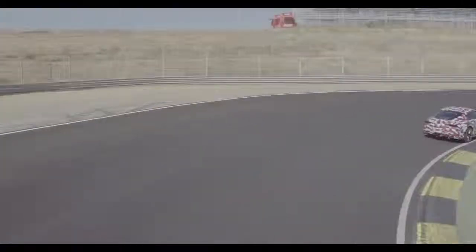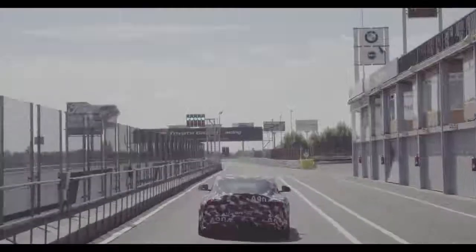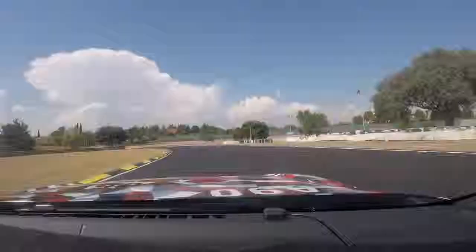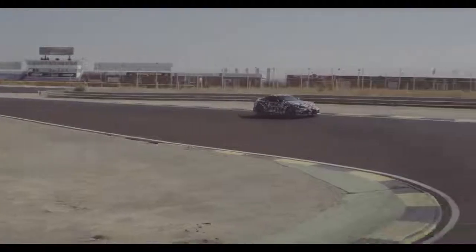Bearing in mind we've also got the air conditioning on — this isn't a stripped-out race car, this is a road-going version of the Supra. The brakes feel quite nice, nothing particularly special, they brake quite hard but not shockingly so, with a nice feel through them. The acceleration is quick — not brutal, sort of kicks your head back — but for this car, at what I imagine will be a competitive price point, it is really, really competitive and there's definitely an opportunity to have a lot of fun. It feels like a driver's car. There are plenty of toys to play with in here, and overall this is really good fun.